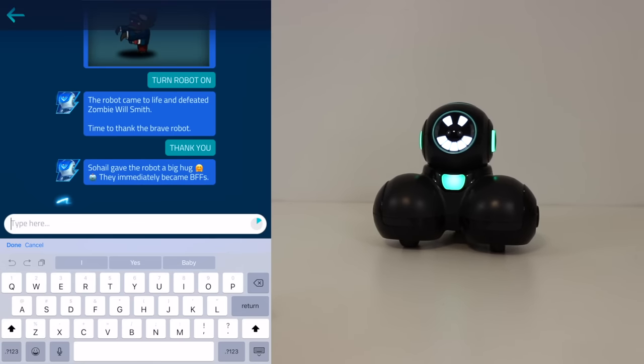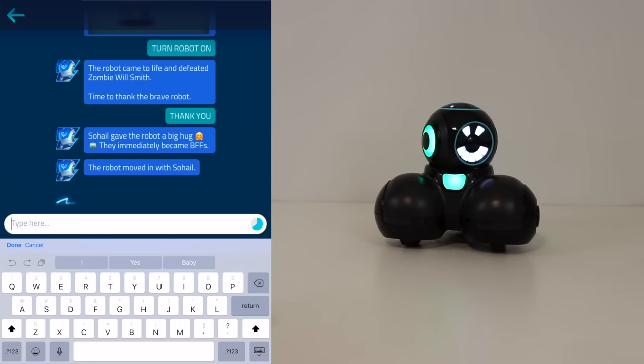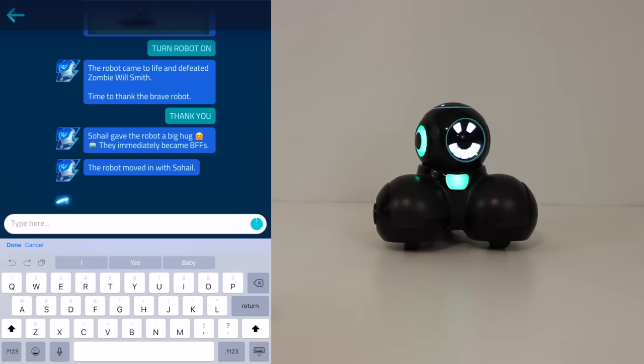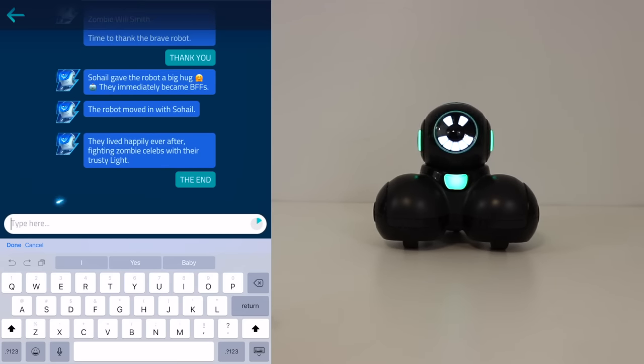So he'll give the robot a big hug. They immediately became BFFs. The robot moved in with Sohail. So it's an interesting concept. And they lived happily ever after fighting zombie celebrities with their trusty light. The end.